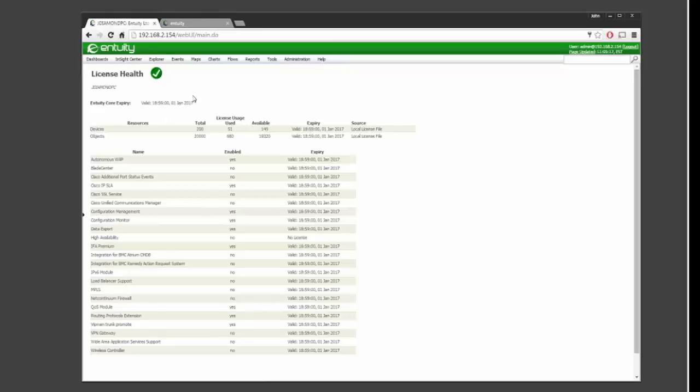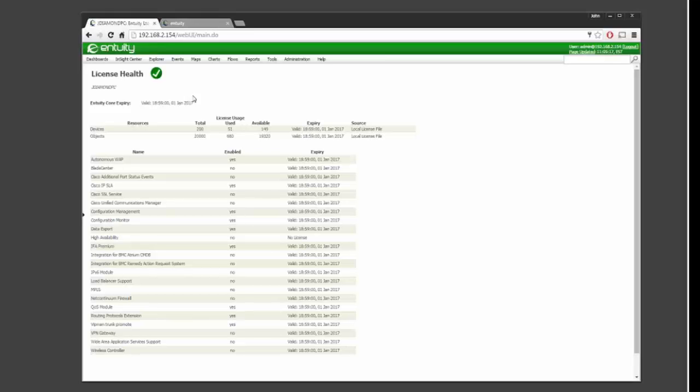So the product itself, this module, the configuration management, is provided to automate communication with devices that are under management. That's its primary role. And that communication would be via the command line interface of those devices. And so effectively, from the Entuity server, there will be an automated conversation at the command line level with devices, primarily, but not exclusively, for the purpose of applying configuration changes in an automated way.